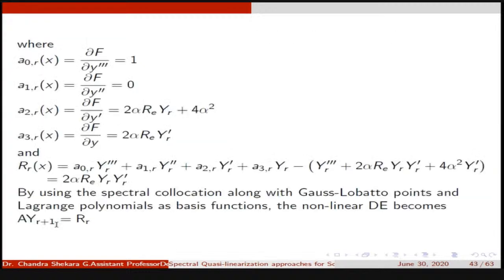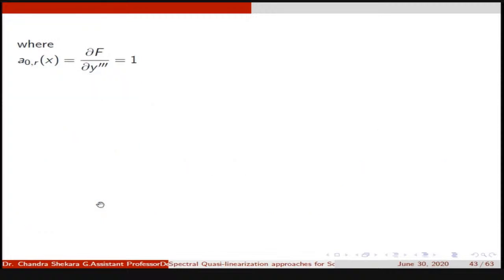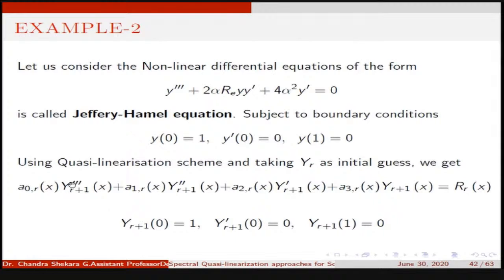But since we are using Lagrange's polynomials, the derivatives here, in this step, this y triple dash, I'm assuming a series solution of this by Lagrange's polynomial. So the y triple dash is nothing but L triple dash, which means it is D cube. Similarly, here it is L double dash, so it becomes D square. And here it is L dash, that becomes D.